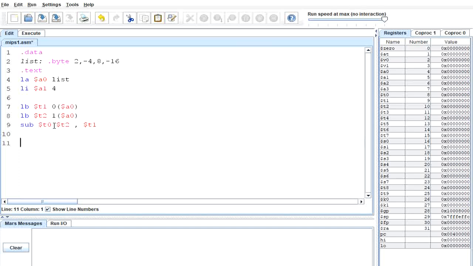Now we need to start a loop, because we need to check, is that difference the same as the difference over here and the difference over here? So let's write like loop, or let's call it arithmetic loop, because we're going to have another one for geometric.